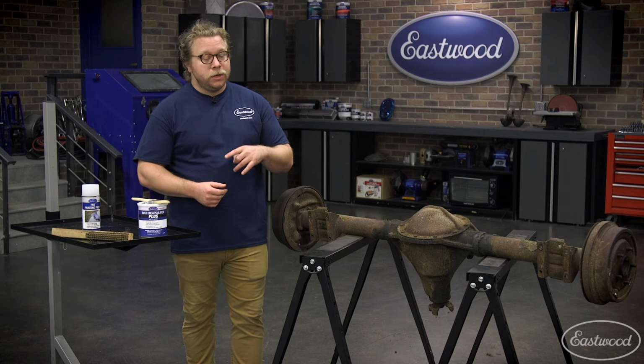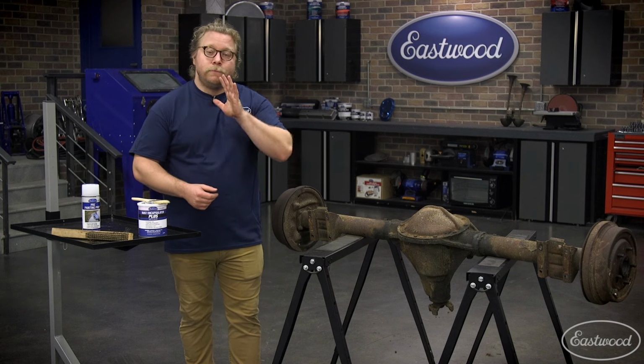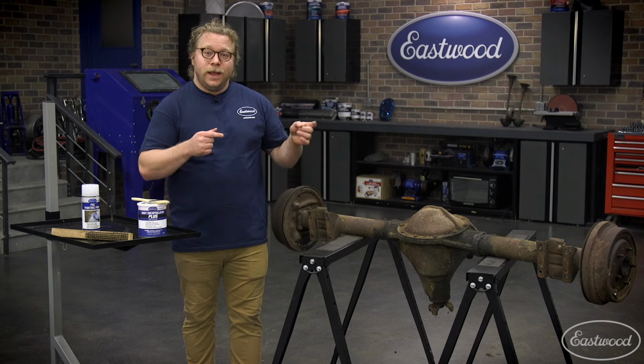Today we're going to use a brush, we're going to knock down the rust as best we can and apply it. That's one of the benefits of Rust Encapsulator Plus: you don't need to take the time to get the part down to bare metal. So let's dive in and get to it.